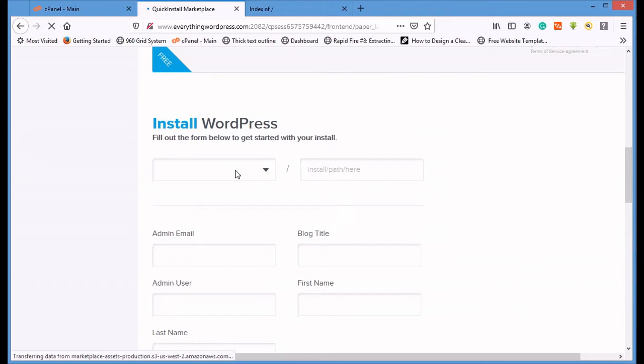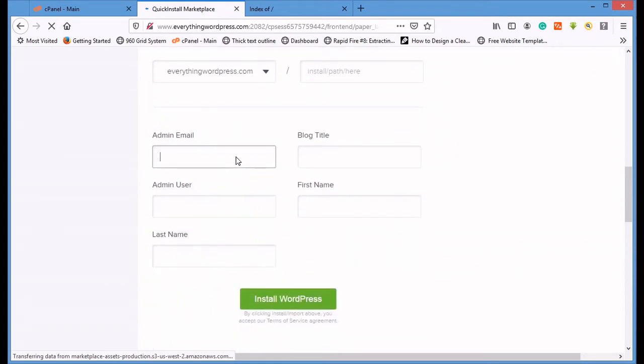Here you select the website, the domain name, and you enter your email, which is the admin email here.